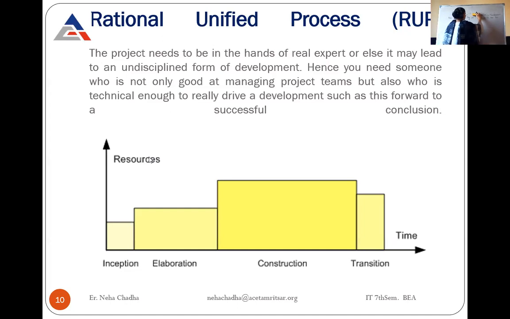As we know, there are no phases. There is a single phase in the agile methodology. We may say that after 2 months, there is iteration 1. After 2 months, there is iteration 2. You may take a gap of 1 month, 2 months. It may vary. It is not mandatory that you have to take the iteration of 2 months.